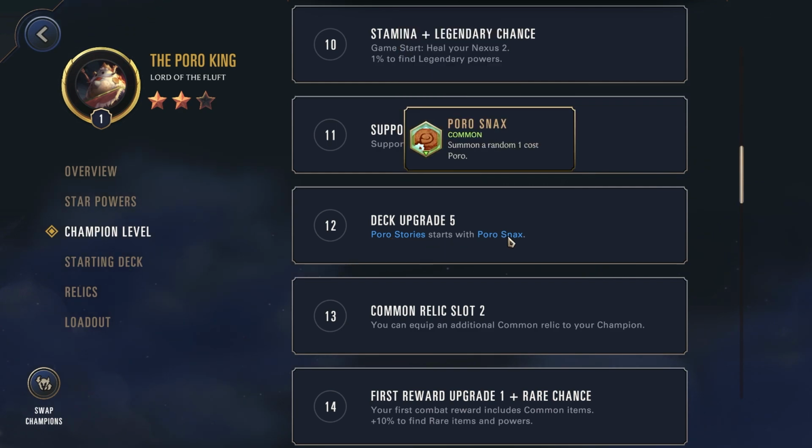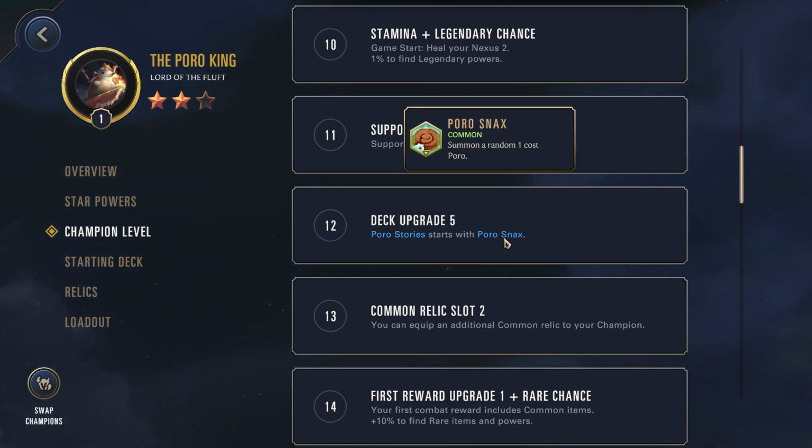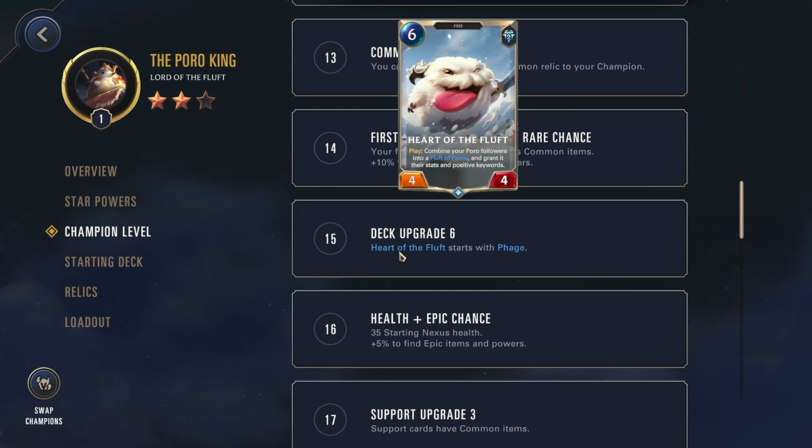Poro Stories gets Poro Snack. So not only is this creating 3 random Poros in your hand, it's also going to summon a random 1-cost Poro. That is amazing. This is really going to be an item that whenever you're going through your adventures, you're going to want to pick up whenever you see it on an item, because it's going to be so much stronger for you. So Heart of the Fluffet gets Phage, so it goes to a 6/6.